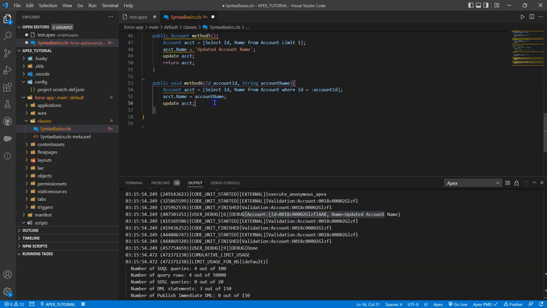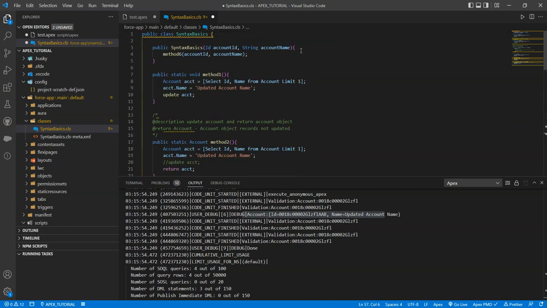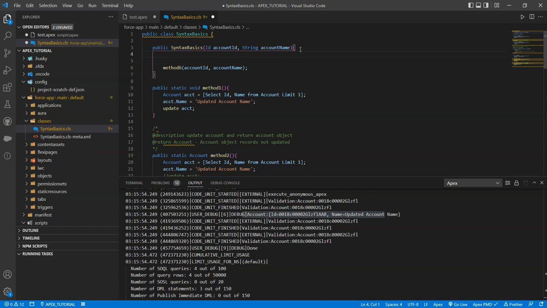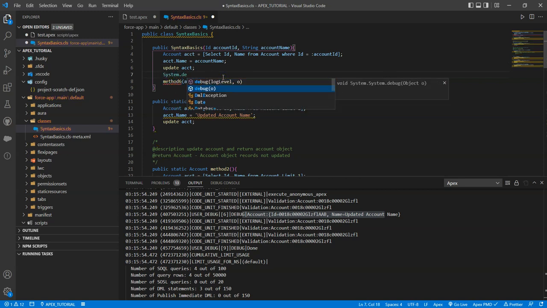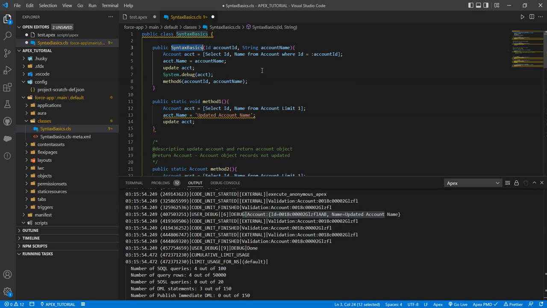But then I also wanted to take method 6, just the code within it, run that as well. Just to demonstrate that I can still run it. And then I'm using the parameters within the syntax basics.